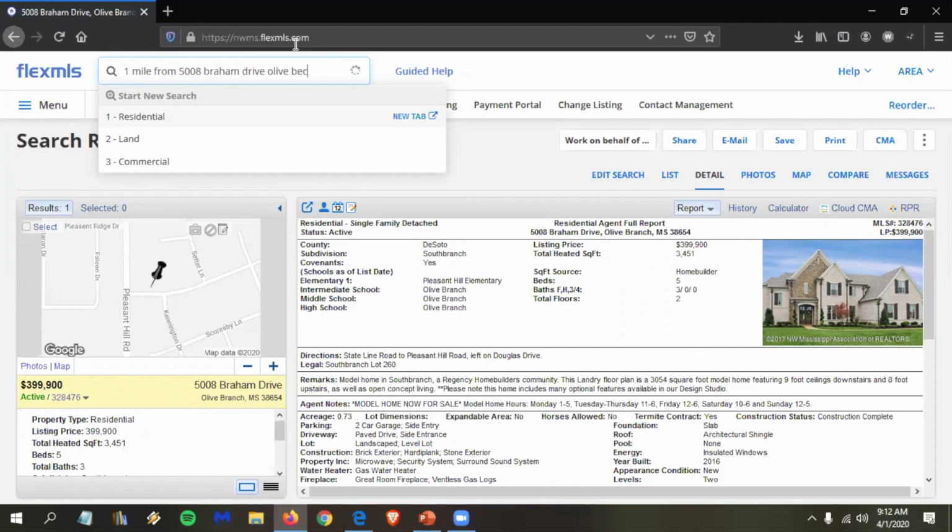Now you don't always have to do the city and the zip and the state, but if it just cannot find it, then we're going to do it. So I did 1 mile from 5008 Braham Drive, Olive Branch, MS 38654. So I want you to write down that entire sentence in your notes, just so you see how this works.